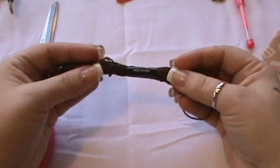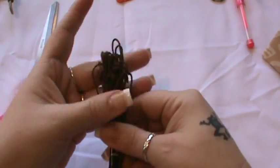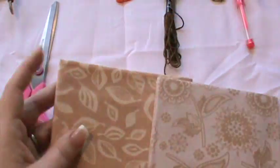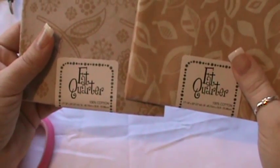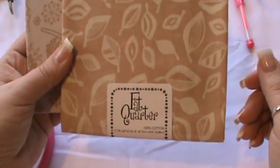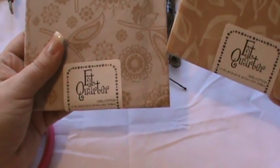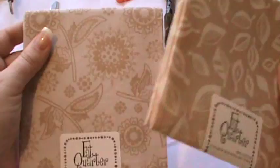And then for your button you're going to need some of this crafting thread, and it does need to kind of match what you're doing. And I've got brown. And if you're going to line your bag, you can always get these 18-inch squares, or I think it's about 43 to 45 centimeters. They range slightly different, not much, but I'm not sure if I'm lining it yet. More than likely I will. If I do, I'm probably going to choose between these 2.